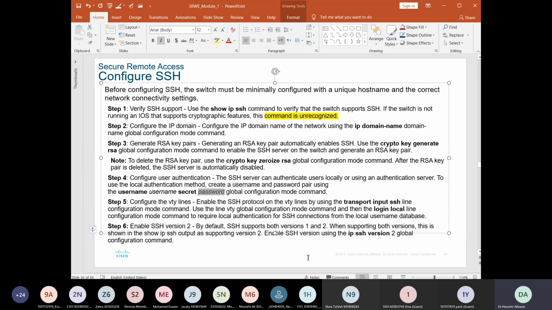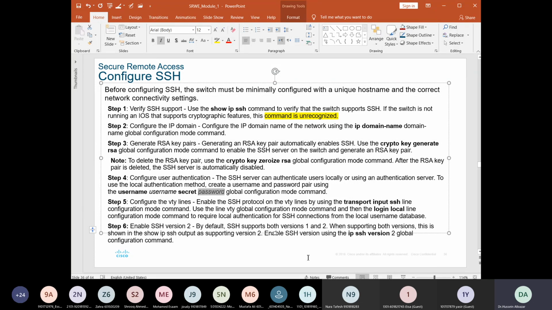Finally, configure the virtual teletype access, or the acceptable input line here. Enable the SSH protocol on the VTY virtual teletype line by using transport input ssh.